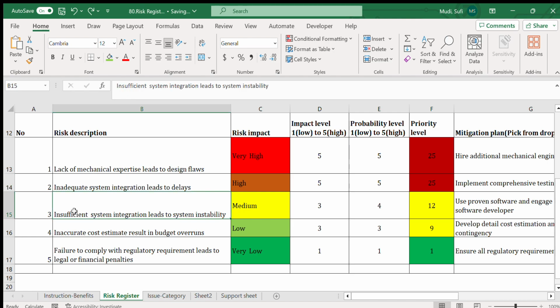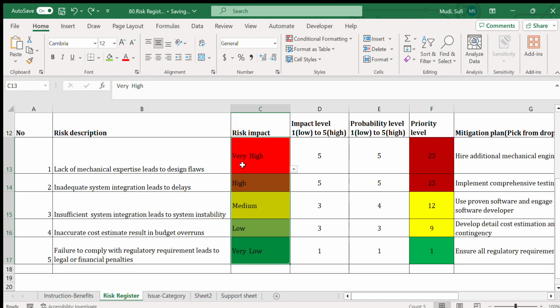Similarly, for issue number 3, inefficient system integration leads to system instability. This is rated as medium. If, for example, I select low, the color will change. That's also very important, to show how the system is dynamic, and the color also suggests how responsive we should be.